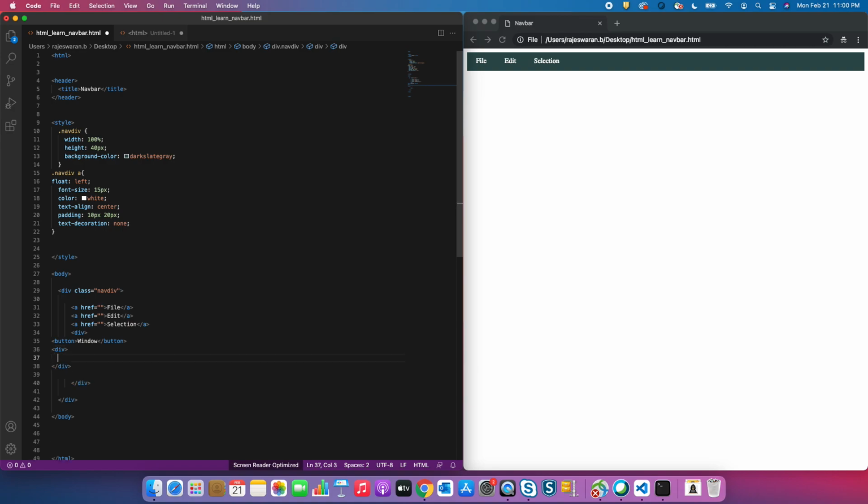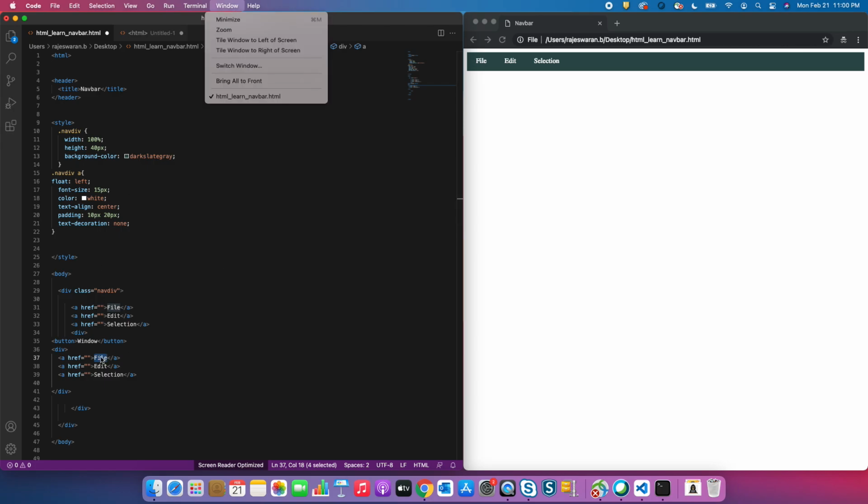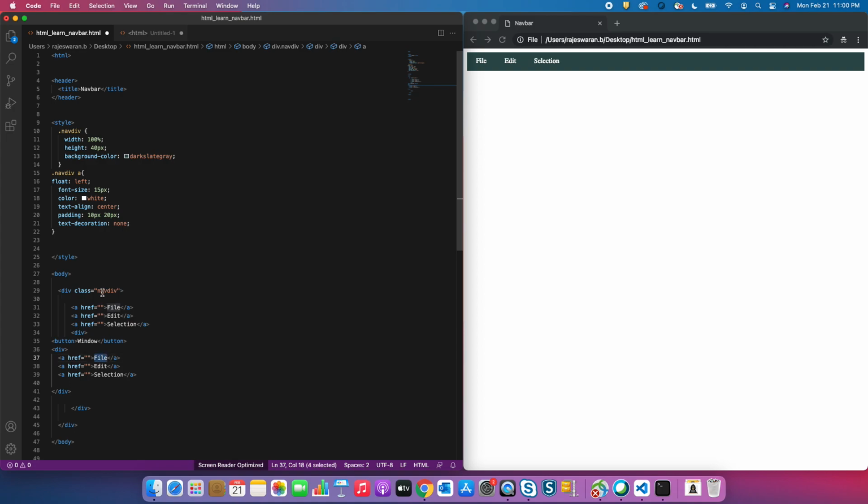This div is basically going to contain all the drop down information. Let's keep it simple, let me copy this, paste here. So let's say window is going to have options, let's say zoom, copy, paste. Okay, I'm going to have these options. Let me do refresh. Okay, look at that. You got a window button, you got other options here.